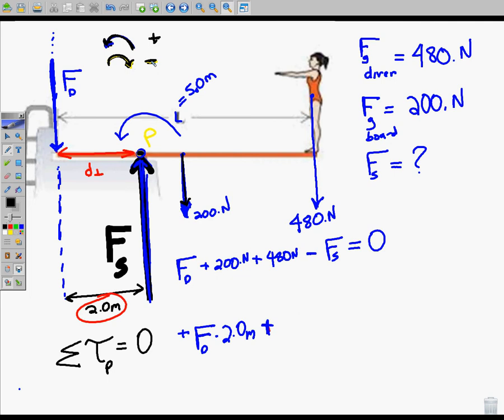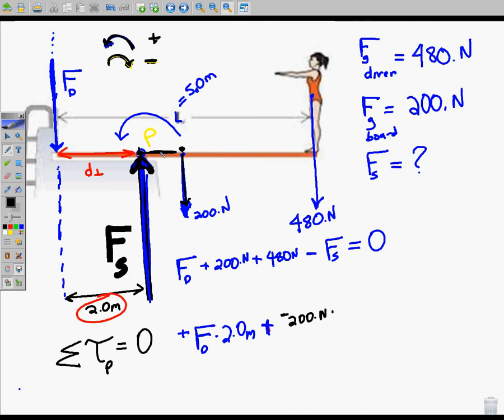So look, if this was a teeter-totter and it was balanced right here at that point, and you stood right here, which way would you make that board end up tilting? Down. Right, clockwise. And about that pivot point, we established that's going to be negative. So this here is going to be minus 200 newtons times, what's the perpendicular distance between that force and P?